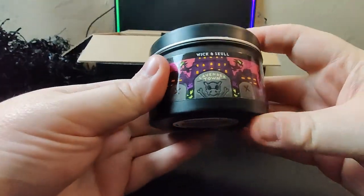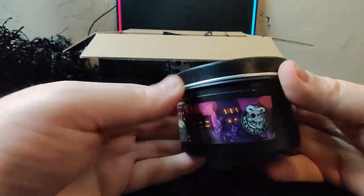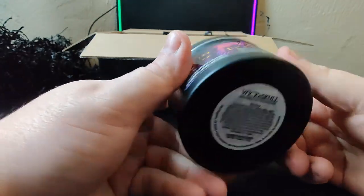Ooh, all right. Let's go ahead and we will start with this one right here. Oh my goodness, Lavender Town. I am so excited for this. If you don't know, this is Pokemon themed and I am super excited about that.